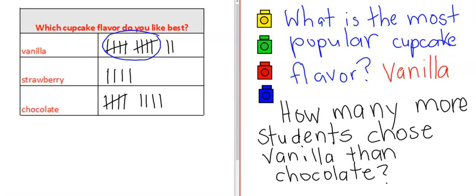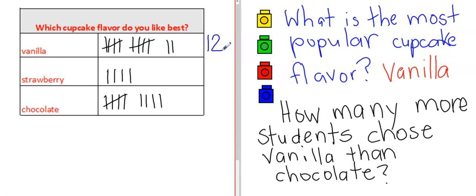So I'm going to go ahead and erase this that I had. Oops, didn't want to erase my tally marks. Let me fix those. Okay. So I know I had how many vanilla? And remember that was 10, 11, 12. So I'm going to go ahead and write 12 here. So I know there's 12.